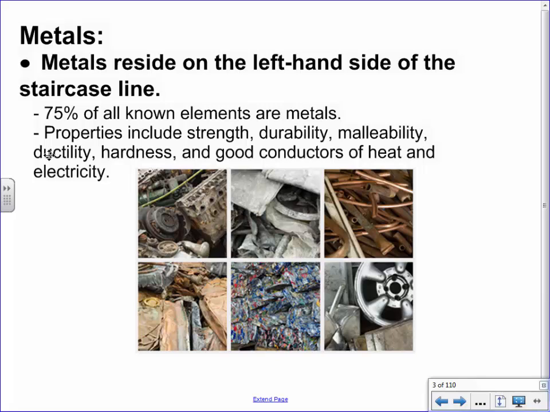Yeah, malleability means that you can make a sheet out of it. Like I can make a sheet of aluminum. I can make a sheet of iron. Does that make sense? I cannot make a sheet of oxygen gas. So if you can make a sheet of metal out of it, that's malleability. And I think that's where you're kind of going there, where a sheet of metal, you have the ability to kind of mold it a little bit, right? Like it's still somewhat rigid, but I can maneuver it around. Does that make sense? Anybody remember what ductility means? Take a stab at it.